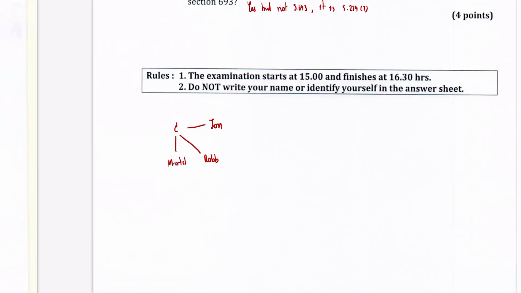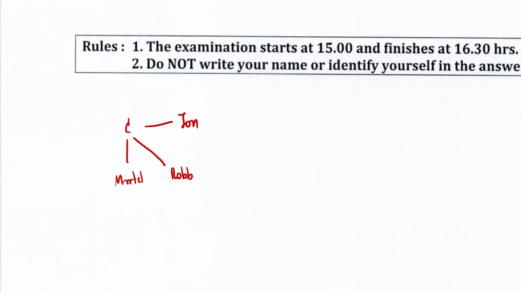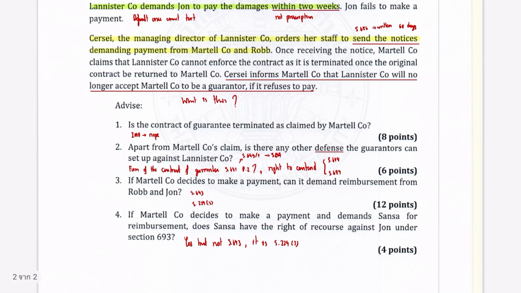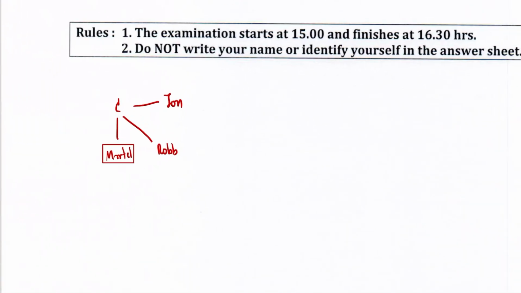So if Mattelco decides to pay, which means that although he has any defense, which is a guarantor defense, because in this case there's no fact about the debtor defense, if he decides to pay, well, there's no effect on his own defense. It is about the guarantor defense. He can either raise it or not. That depends on him, and the reimbursement is still there.